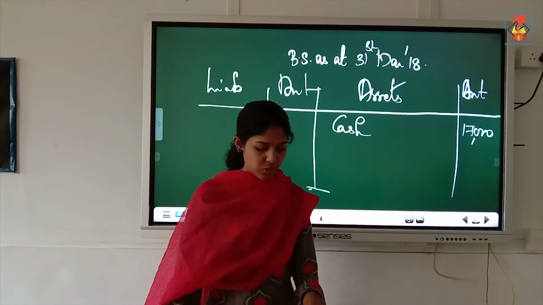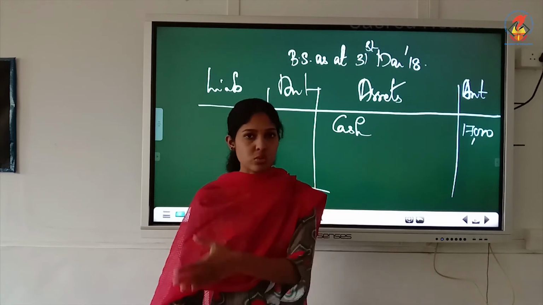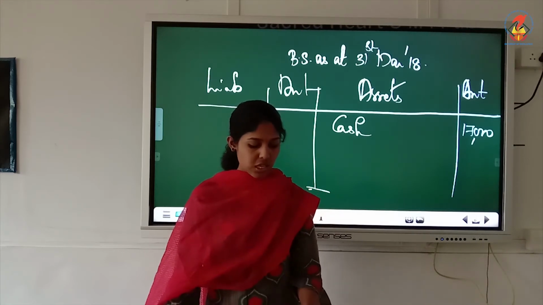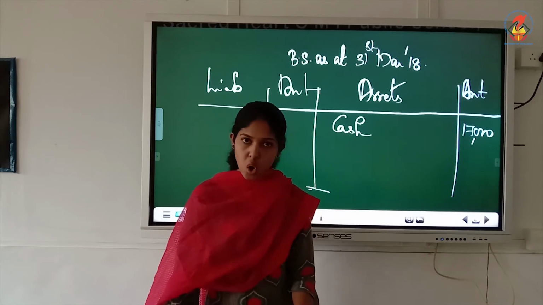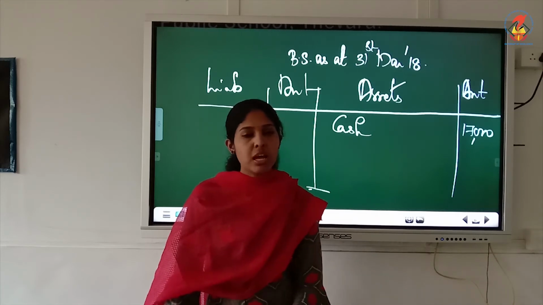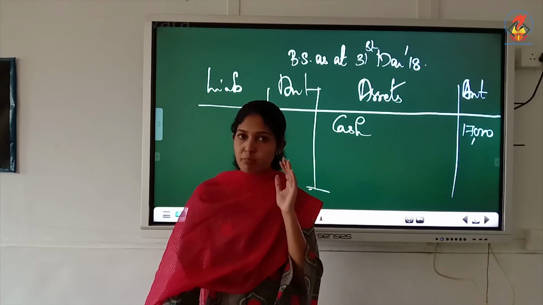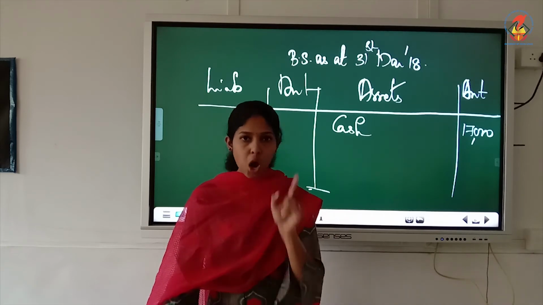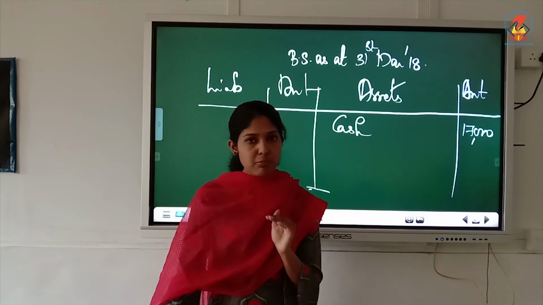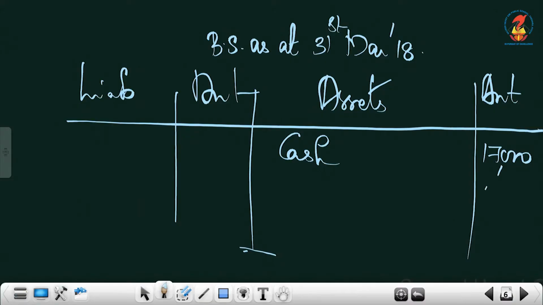First item that we excluded, the opening balance we wrote, then furniture we had excluded. Normally it will be written only in the closing balance sheet, but in this question there is a difference. Furniture book value 6,000 and we sold during the year for rupees 5,000. So in the closing balance sheet, will you be having furniture? No, because during the year you have sold this particular asset. So there won't be any furniture in the closing balance sheet, but in the opening balance sheet you must have this. And what will be the value of furniture? That book value of 6,000. 5,000 is the sale value. You have to take the book value always in the balance sheet. So that 6,000 we will record in the opening balance sheet.